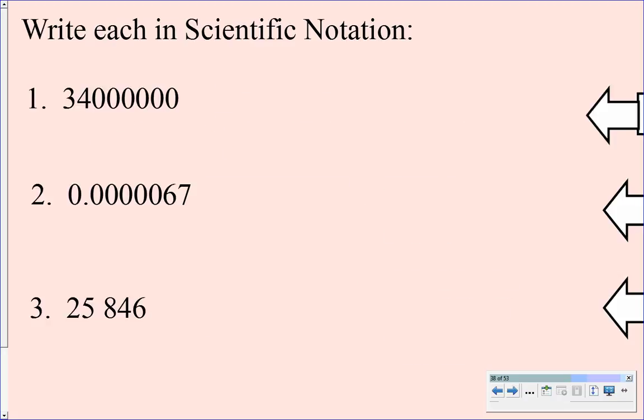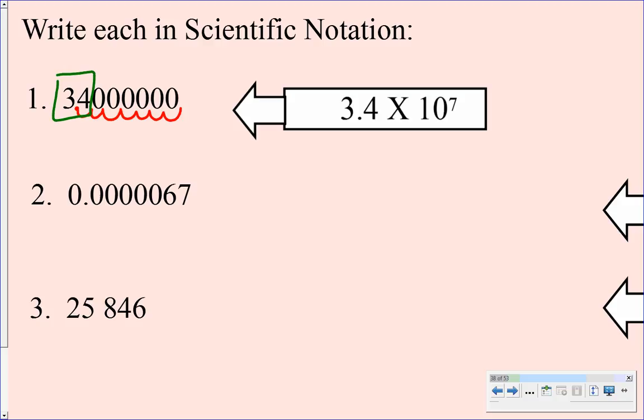So we're going to take a little practice, write a few of these in scientific notation. The first thing I have to do is glance at it and predict, will it be a positive or negative exponent? So my first one here is a large number that's going to have a positive exponent. In order to put the decimal place right here, I have moved that decimal 1, 2, 3, 4, 5, 6, 7 times. I need to keep all my sig figs, so I do have to relate that to what we talked about yesterday. 3 and 4 are my sig figs here. So my final answer should still have that 3 and 4 and account for the fact that I moved the decimal place 7 times. So I didn't change anything with sig figs, and I moved my decimal 7 times.